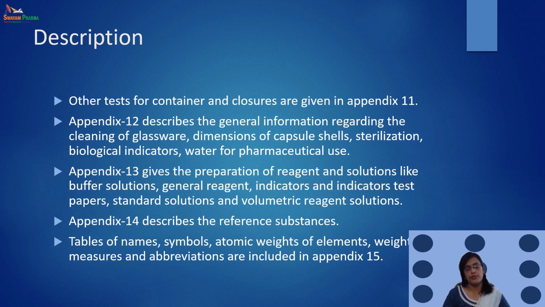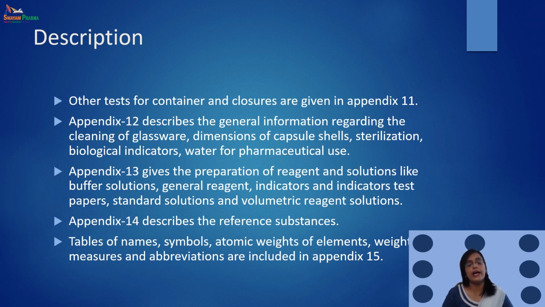So these appendices are also important theoretically for you to understand. Say for example sterilization: if you want to learn about sterilization, the best reference is to go and refer to the Indian Pharmacopoeia. It is presented very nicely in the Indian Pharmacopoeia. So that is why these appendices are also important for you to know about.